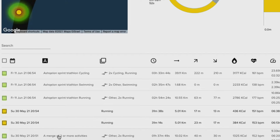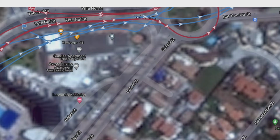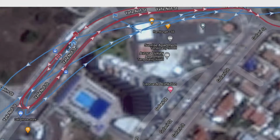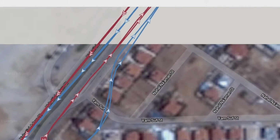Let's look at some cycling data. You can see the Coros Pace 2 in blue and the Polar Vantage V2 in red. So from the beginning you can see that the Coros Pace 2 has a lot of deviation. I don't really know what happened here. It looks quite strange.